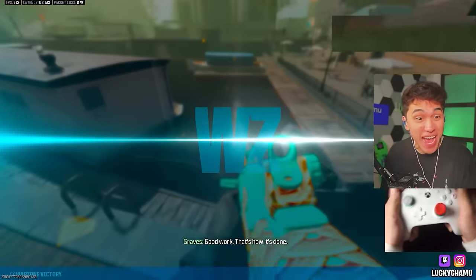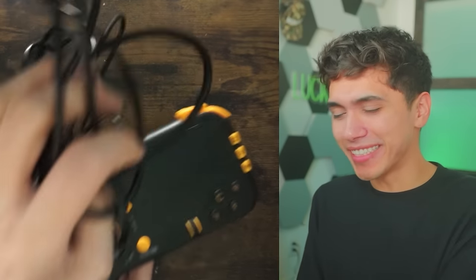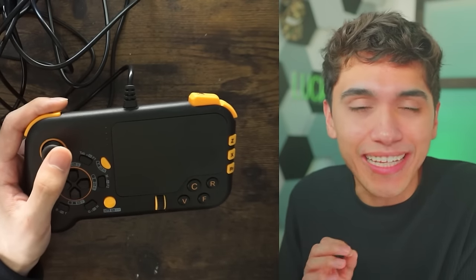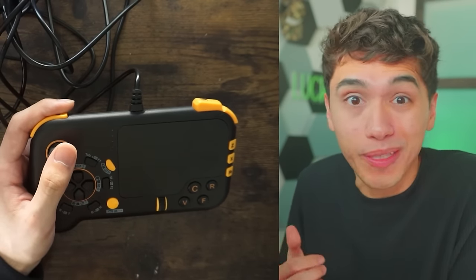I might be the best player to ever do it! I made a huge mistake, because our next controller is this thing right here. I don't even know if we could call it a controller, and I didn't read anything on it. I just realized to buy it because it was more expensive than the last one.